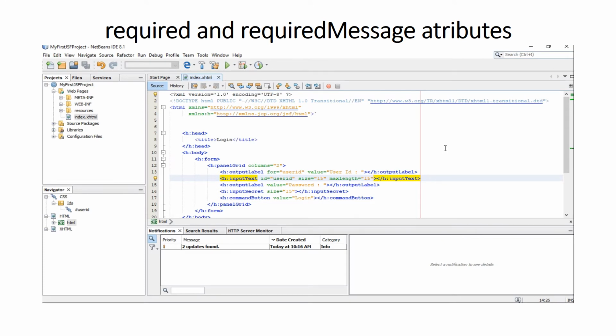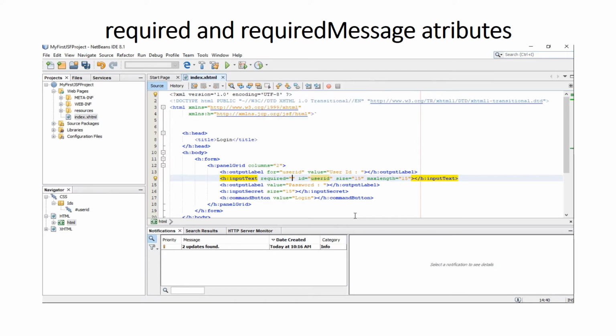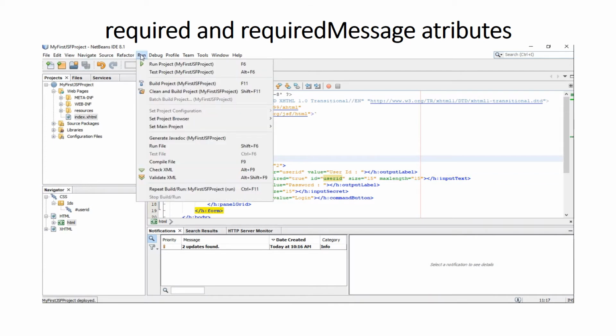Now let's discuss the required attribute and required message attribute. So we have this user ID, let it be there. Now when you say it is required, you're going to put required true, right? I'll run this and let's see what we can see on the screen.